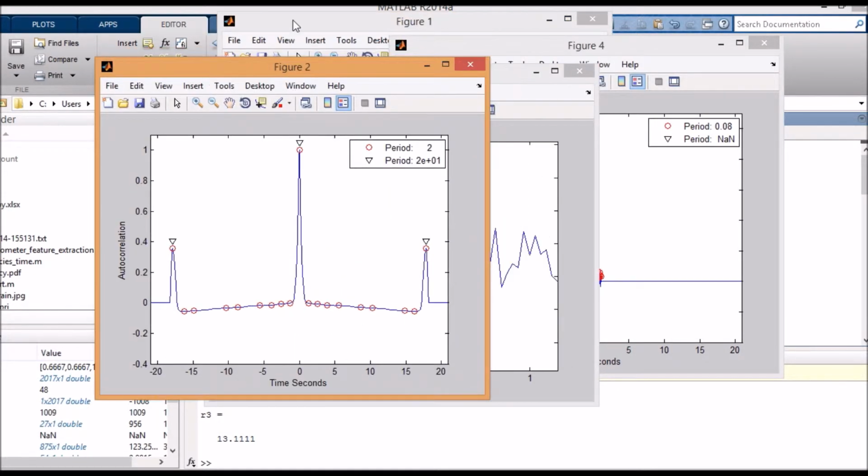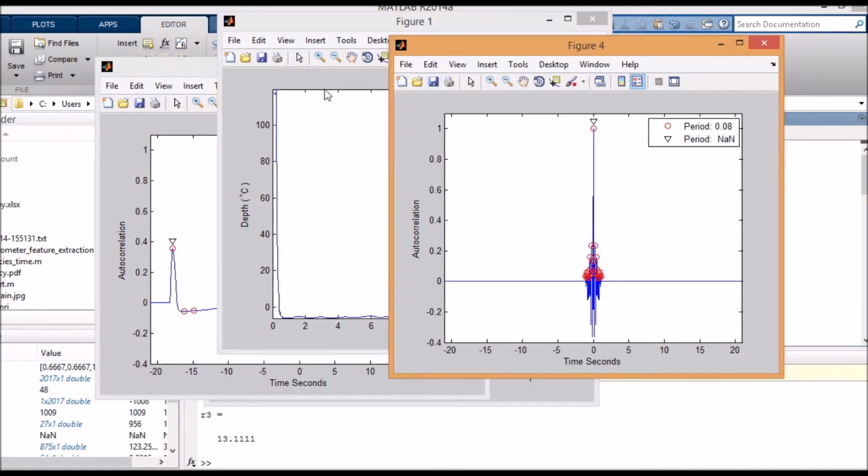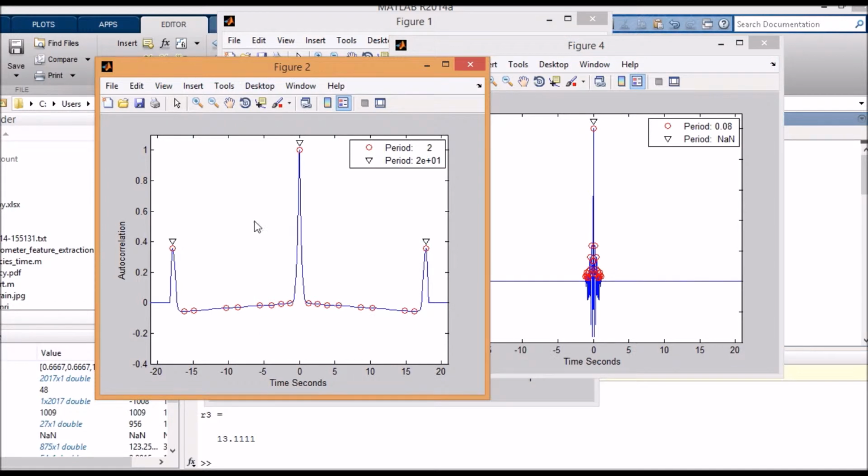In figure 1 we can see the depth information, where it is really impossible to calculate any kind of oscillation using just this information. So we use the autocorrelation. Then we found figure 2. Now this is after applying autocorrelation. Now we can see that yes, we can calculate from the depth information.